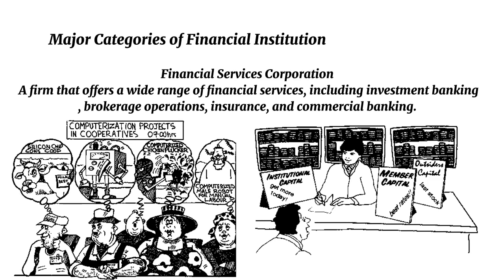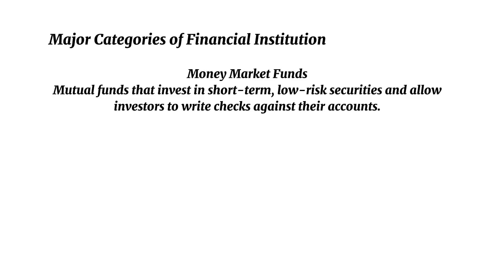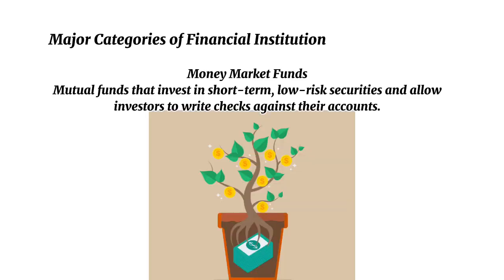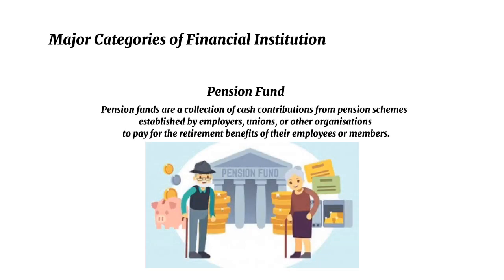Next one is financial service corporation, a firm that offers a wide range of financial services including investment banking, brokerage, insurance, and commercial banking. Money market funds, mutual funds that invest in short-term, low-risk securities and allow investors to write checks against their accounts. Pension funds, a retirement plan funded by corporations or government agencies for their workers and administered primarily by the trust department of commercial banks or by life insurance companies.